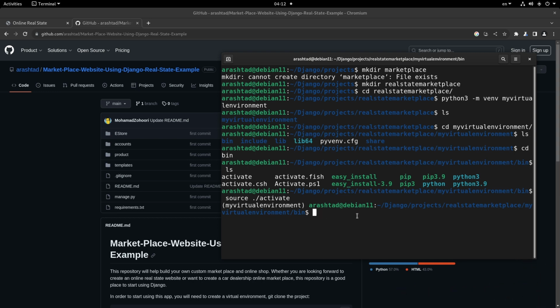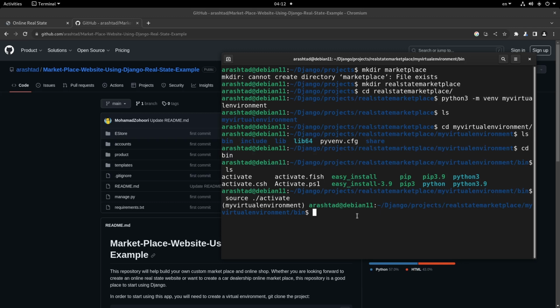So what I'm going to do next is to git clone the project, and here we do not need to create an empty project. If you're going to start from scratch, you can skip ahead to the part in the timestamp, but right now what I'm going to do is to git clone the project and make it up and running so quickly without needing to start from scratch.